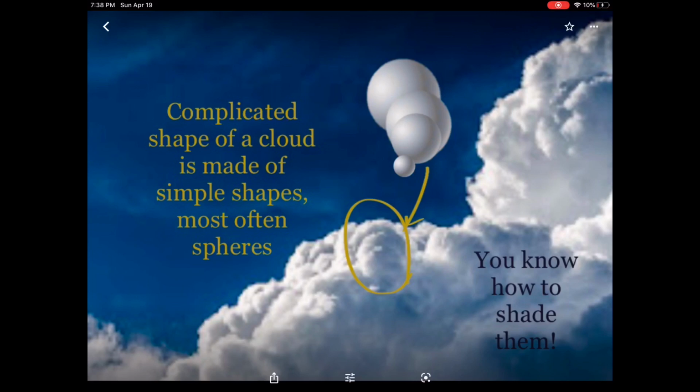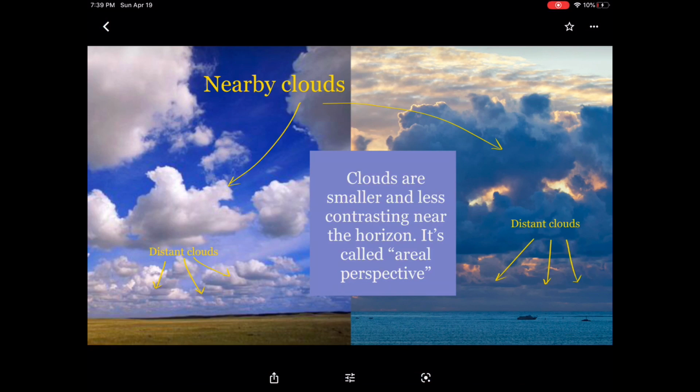And sometimes clouds can be confusing because of their undefined shape. It helps to think of them as groups of spheres, one in front of another. Sometimes the spheres can be flattened, and it will help you to shade them because, well, it's pretty easy to shade a sphere. Do not forget to add perspective to your skies, so the clouds that are closer to you will be normally higher above, right? And they will be bigger and there will be more contrast on them.